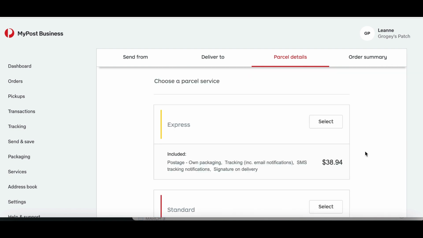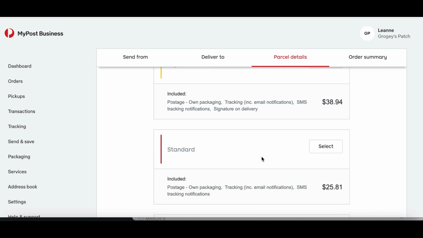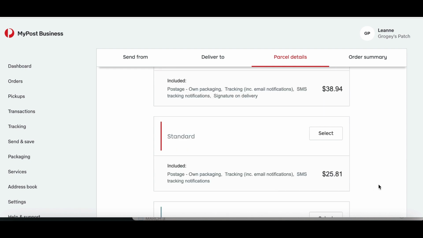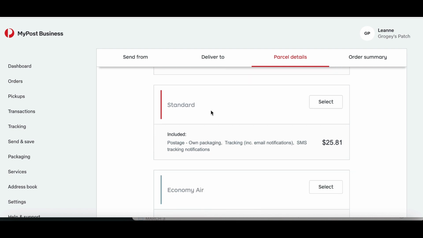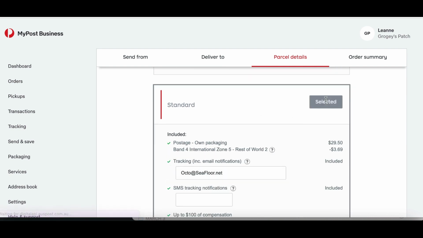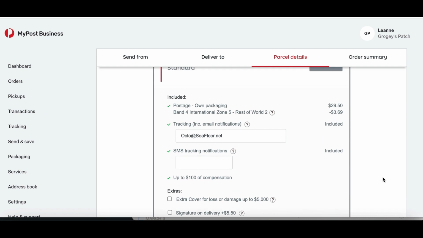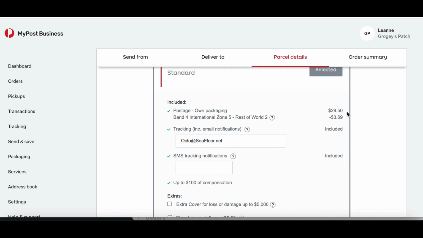We'll go down a bit further, and now this is where we choose what type of postage we're going to send. Most of the time on eBay, you're going to use standard international postage, depending on how you have your business policies set up, of course. In my international shipping video, I've just done it on standard international, so we're going to select that. So it's going to actually cost $29.50 for the postage, which is what Octo would have been charged.